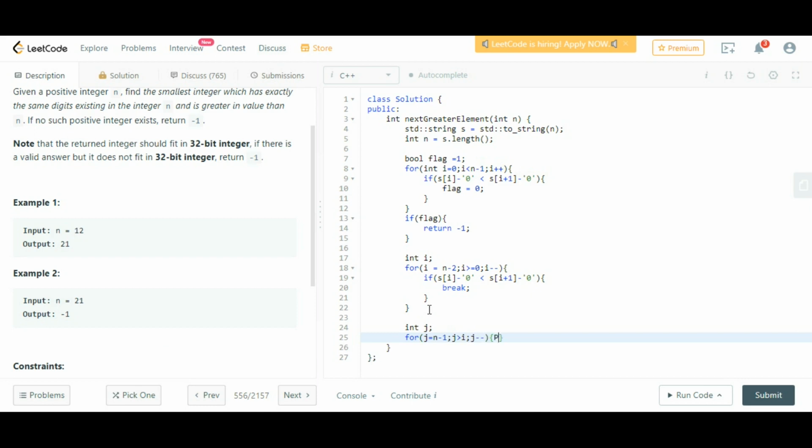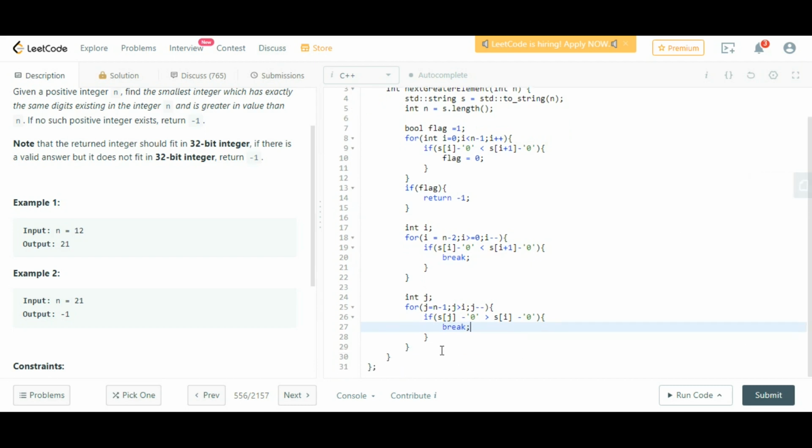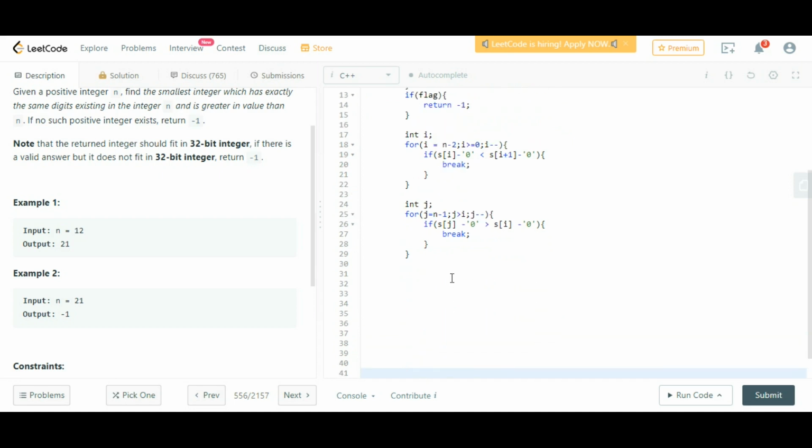Here I'm going to check if s of j minus '0' is greater than s of I minus '0'. If this is greater, then we will break from here. Now we will get the ith and jth index as well.